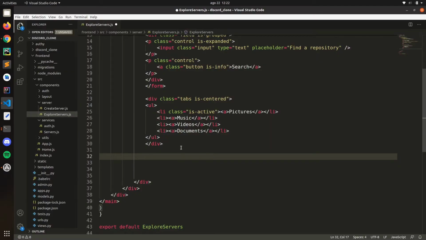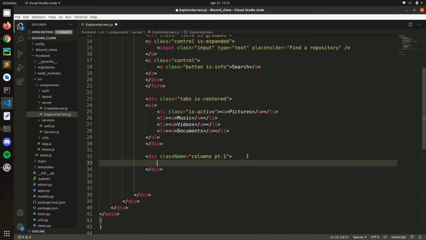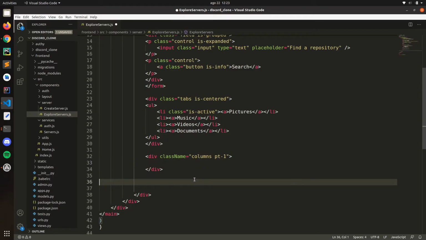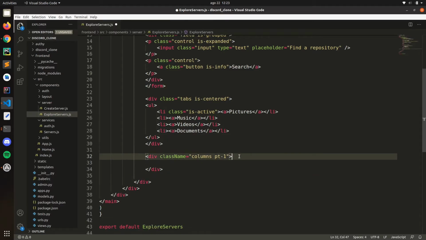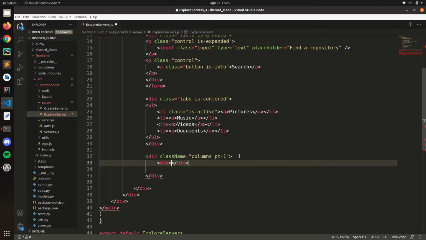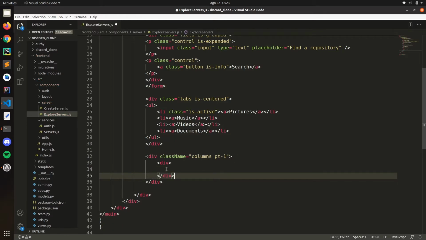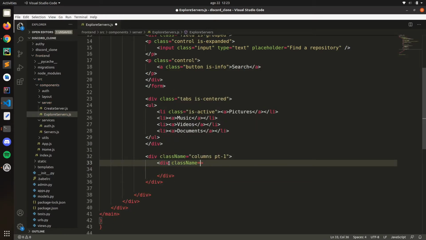So here let's put a div with a class name columns, and a padding top of 1. Perfect. Inside these columns, we're going to have a column first, with the class name column and a size of 3.